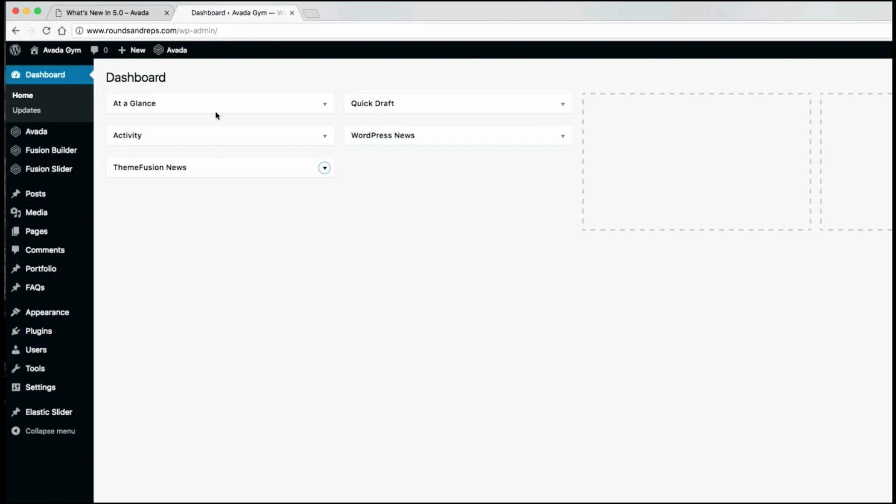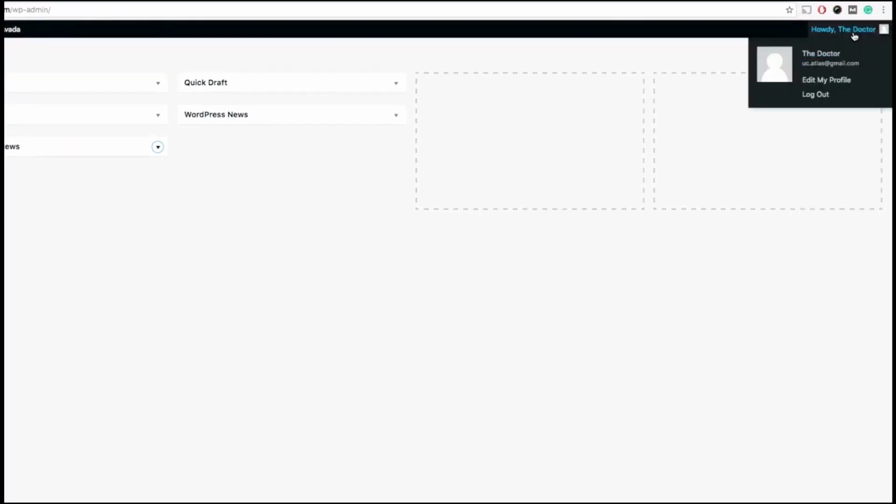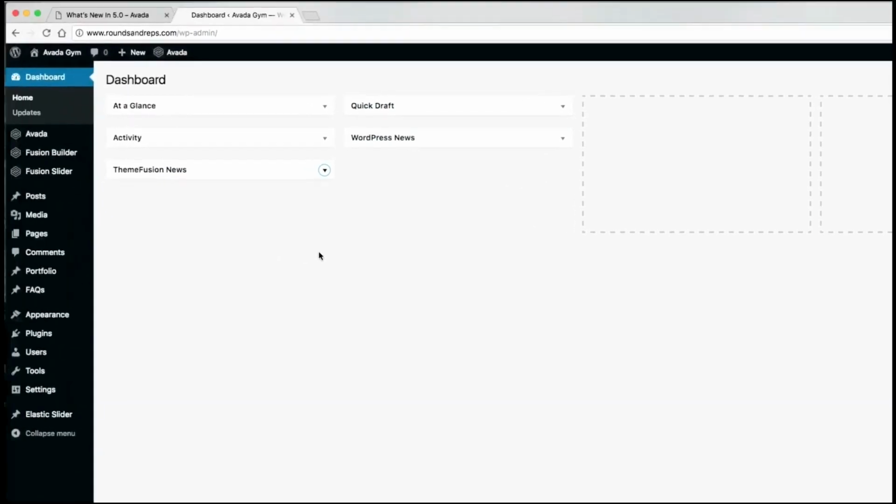But again, as a reminder, anything for the Avada, anything with the support, installing the demos, plugins, anything like that, it's all going to be accessed right here. Now, over here on the left-hand side, this is where we're going to find all of the options for WordPress. And also up here in the top right-hand corner, anything with your personal information, the settings, password, anything like that, you'll find it up here in the top right. But over here on the left, let's just go through some of the basics here. So obviously, dashboard or home will bring you back here to this page.